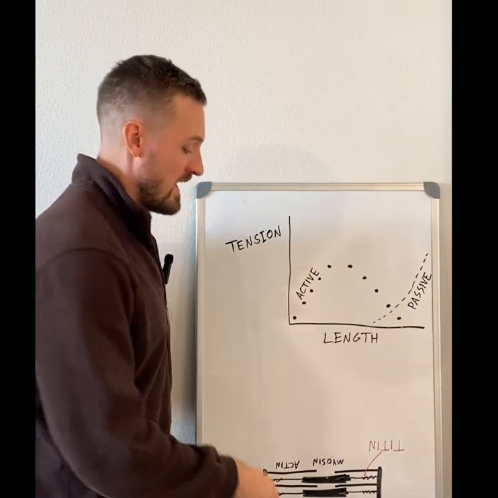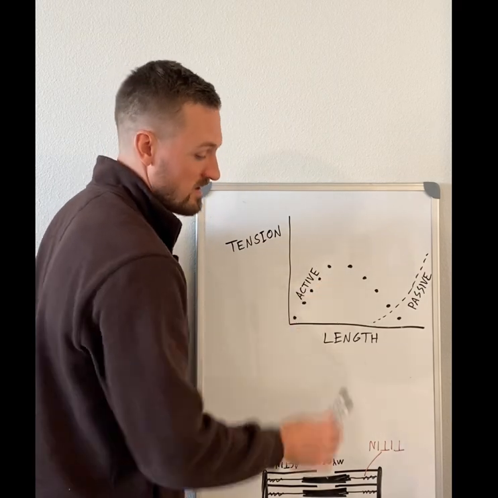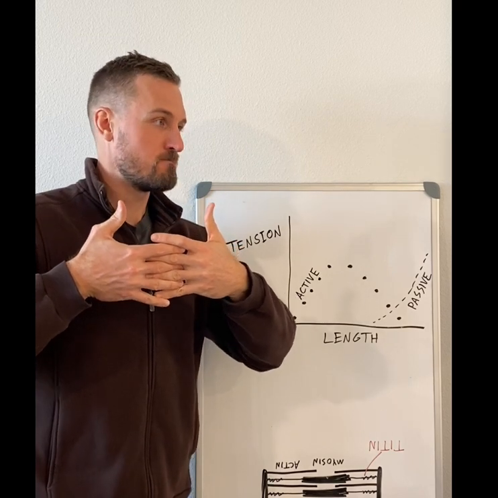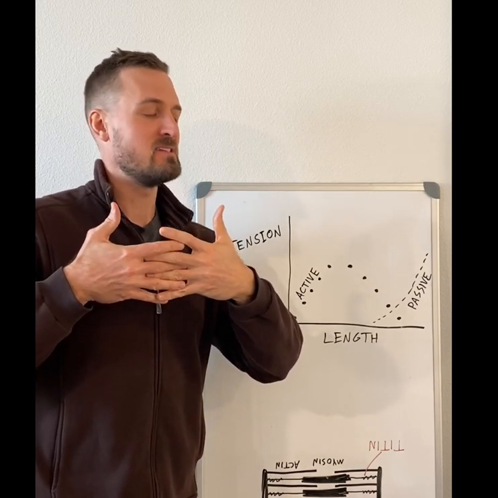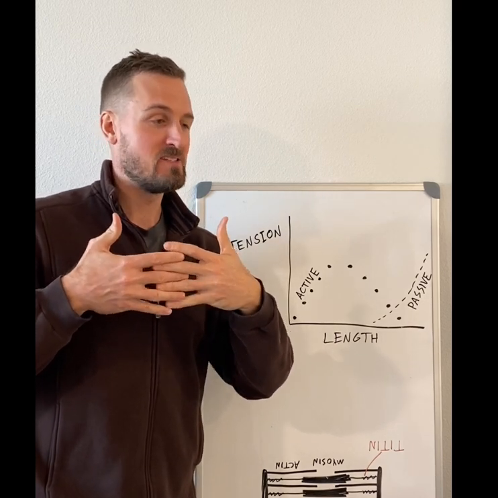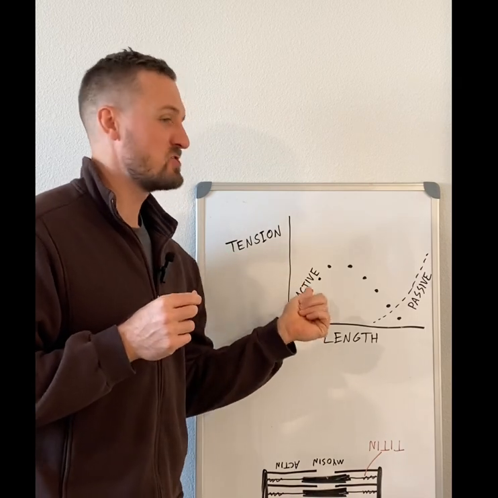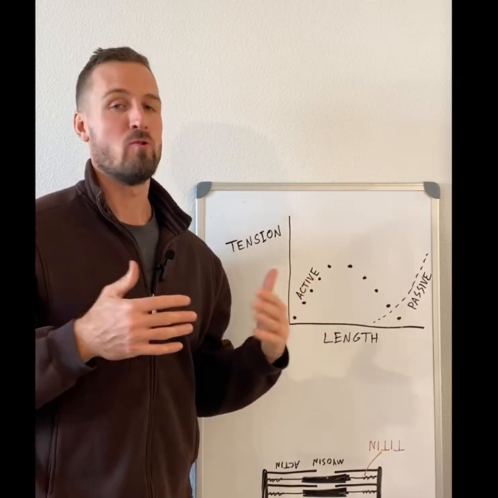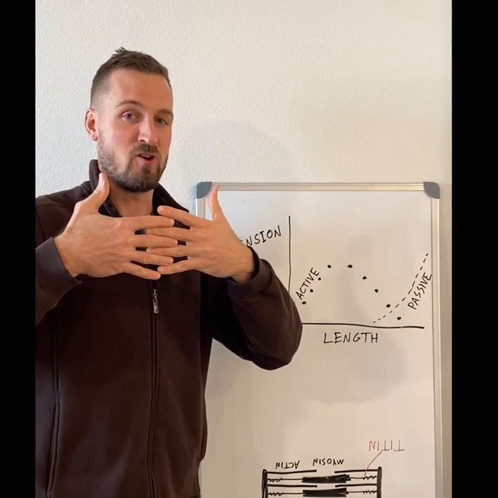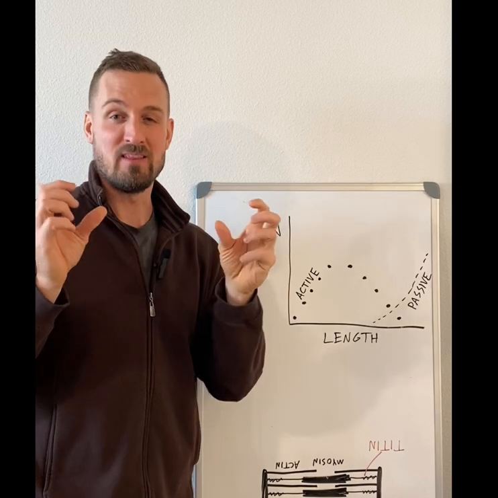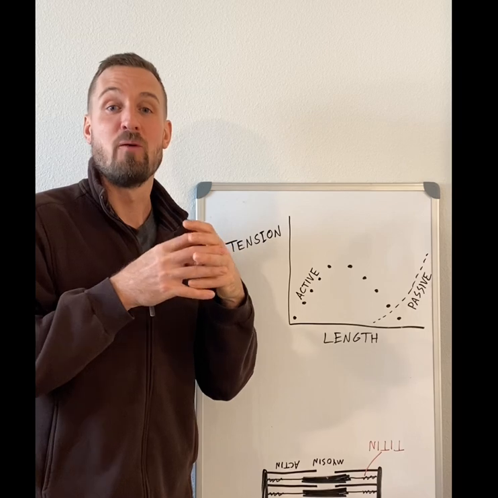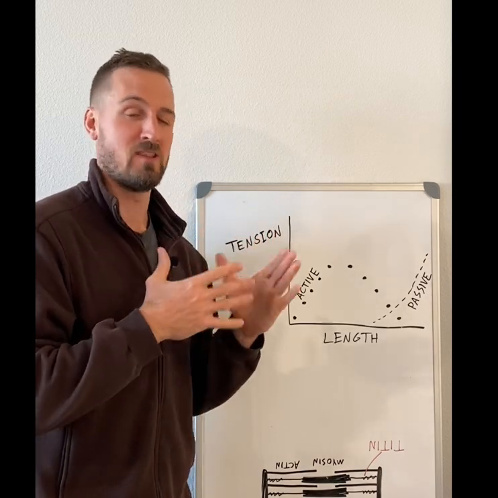All right, and then the ascending arm over here comes from too much overlap, which back when I was in school, I think they said that the active sites on the myosin and actin filaments didn't line up as well on that section, and that was kind of the explanation. I think you also get this kind of converging of the structures, like the actin on the two sides, and maybe even the titin protein getting balled up in there. You get some internal pressure from that that resists the shortening, and so that might be a factor.